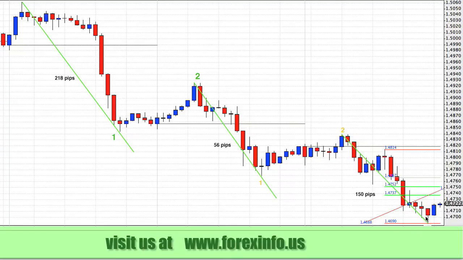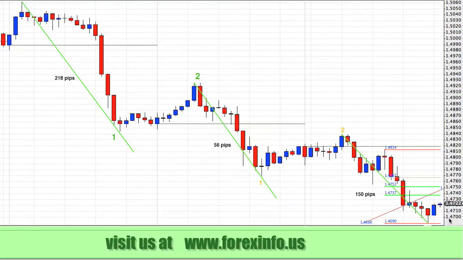Wave 4 usually retraces the 0.382 Fibonacci ratio, so this is our most likely target for the upwards choppy move during the Asian session today. It could move higher, it could get up to the 50% or the 0.618 ratio. That is possible, but this is the most likely target. When it reaches that, it's going to turn back down for the last part, the fifth wave of wave 3 at the green fractal level.